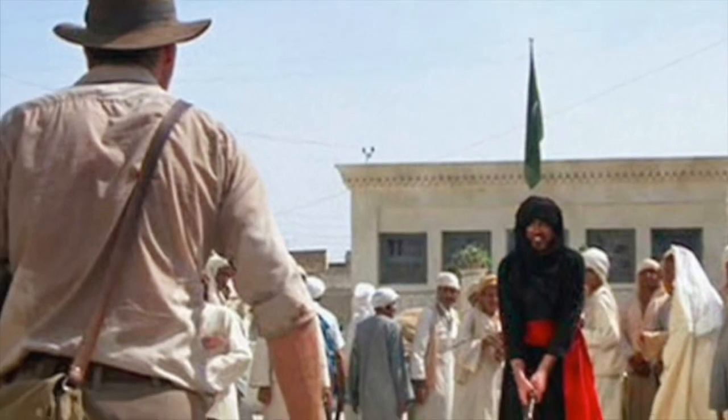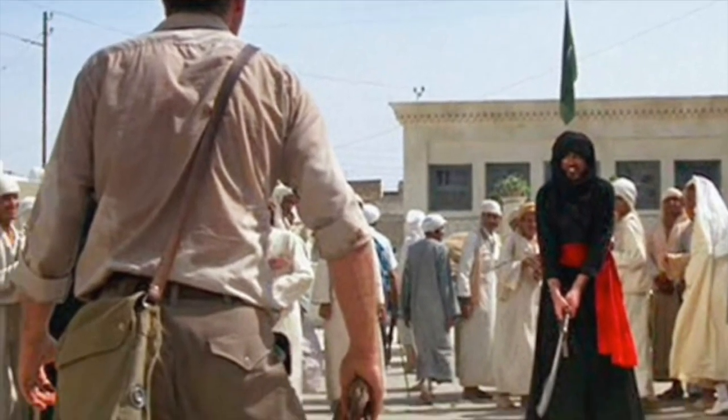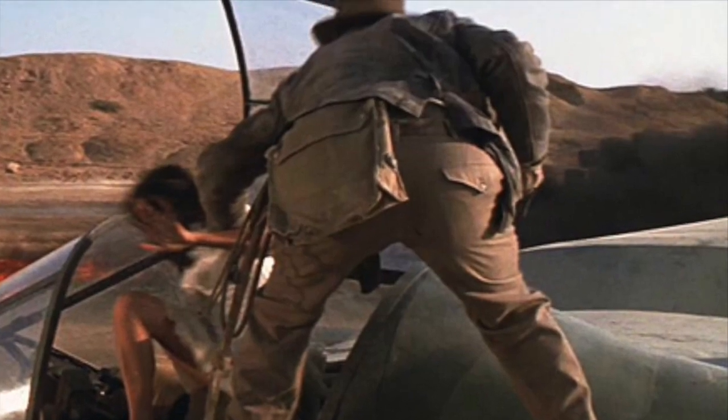Here's a fun little fact: the Pattern 1937 gas mask bag is actually the satchel that Indiana Jones carries in those films. However, since most of those films take place before the British Army adopted this in large numbers, it is something of an anachronism. Now, this other kit dates from 1959 and is a bit more built to purpose — actually designed as a first aid kit from the ground up. This bag wasn't converted from something that existed before; it has the proper civil defense logos on it and, as we'll see later on, is designed to hold much more equipment to tend to more casualties.